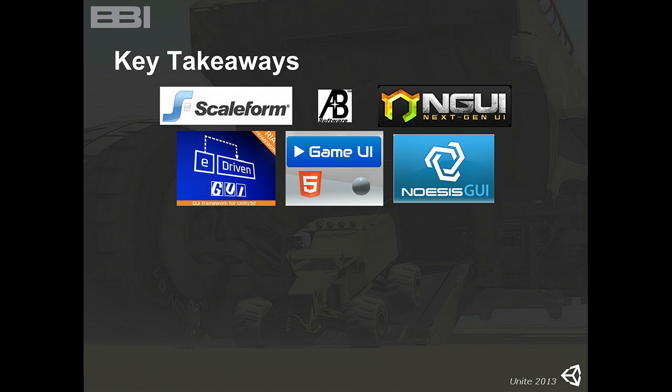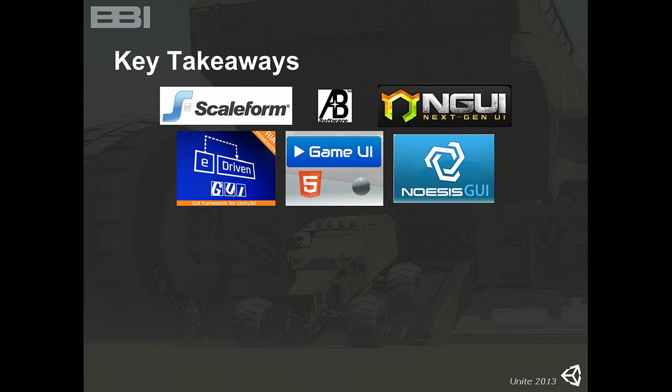But we grabbed whatever we could find on the asset store, lopped a bunch of icons in to really drive home that the community is being very, very good at providing us interesting and unique solutions. We ourselves have used a couple of these solutions throughout the evolution of our heads-up display, and I'll go through and talk a bit about which solutions we used and how we utilized them to the best way possible.